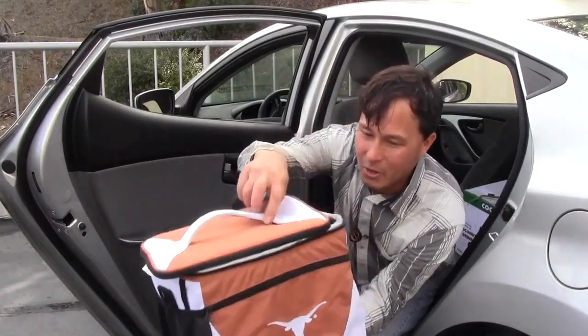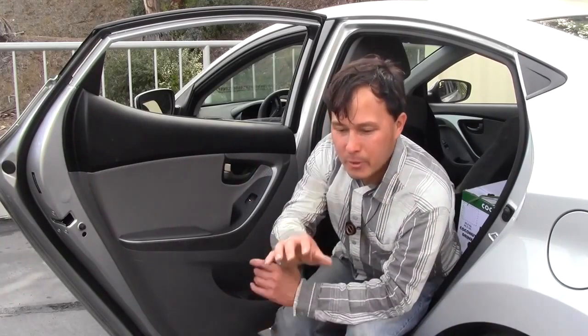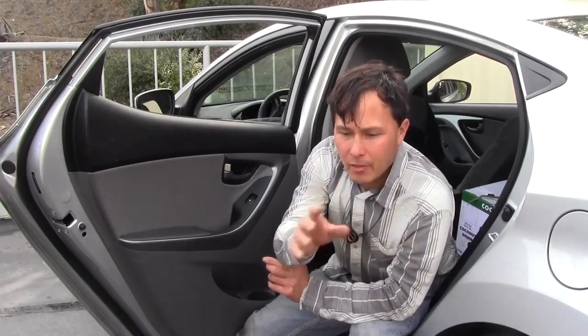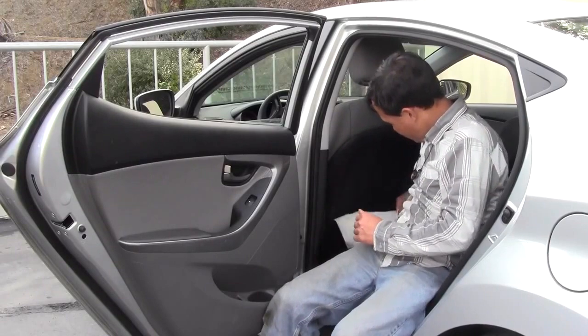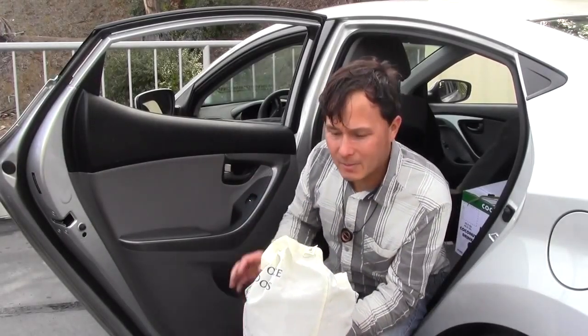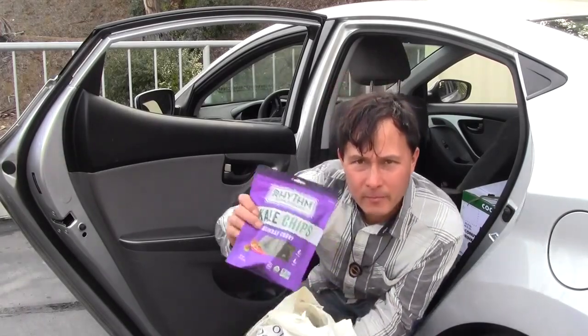Lauren brought her small insulated cooler bag too — it works. It's always better to be overprepared than underprepared when traveling by car. A tip for keeping cooler bags cold: put hotel bottled water in the fridge overnight, then transfer it to the cooler with your fruits to keep things colder longer. Next, as much as I love fruits and vegetables, I also like raw food snacks. The Grocery Outlet had Rhythm kale chips for $1.99 — normally six to seven dollars elsewhere. I bought a bunch, along with Brad's and Blessings kale chips at $2.99. They're a quick, easy, convenient snack when traveling.